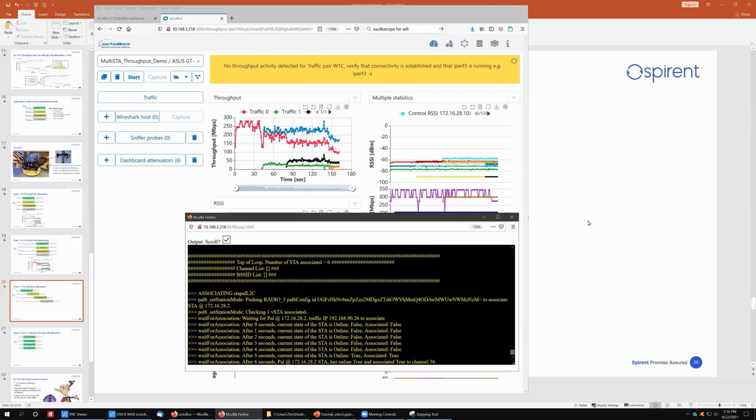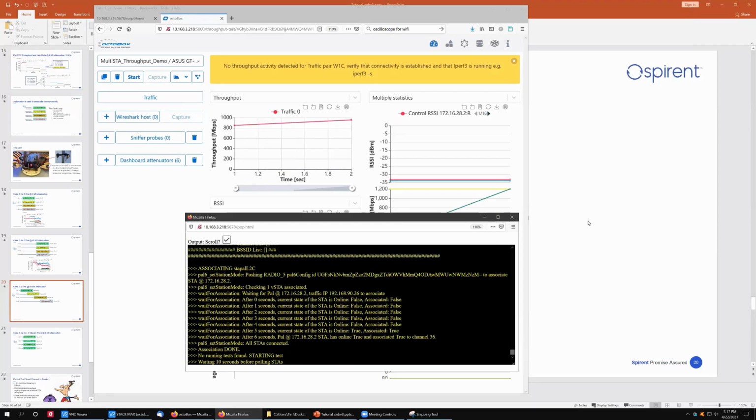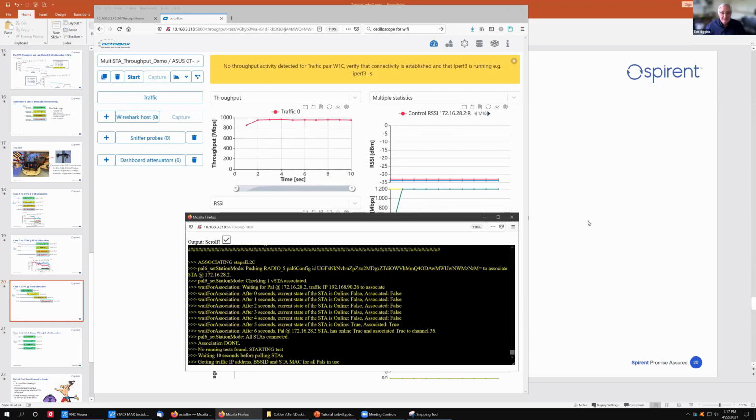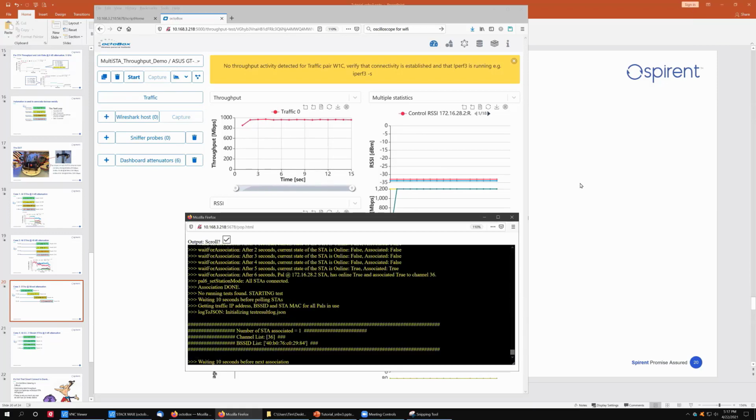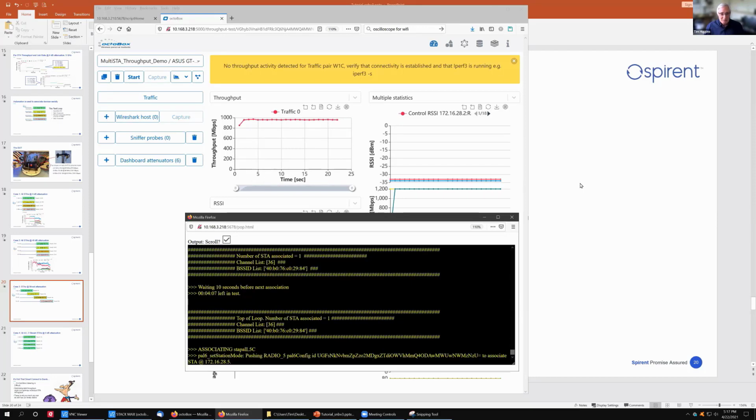Craig is asking a good question. Has someone tried to compare the measured throughput against what the theoretical harmonic mean should be in these multi-station tests? Seems you'd also need to include an overhead factor for multiple stations at the same speed that aren't accounted for by the harmonic mean equation. Yeah, no, we did not do that. I have not done that in this demo.